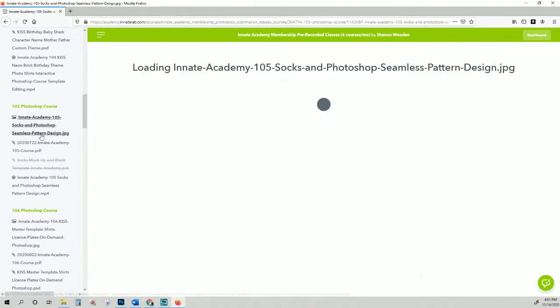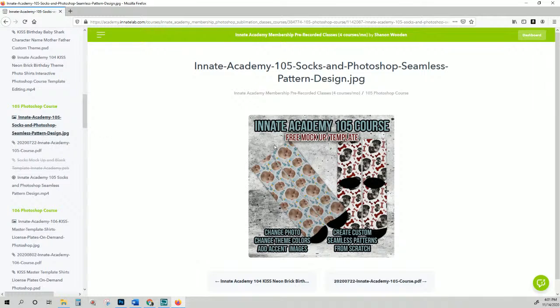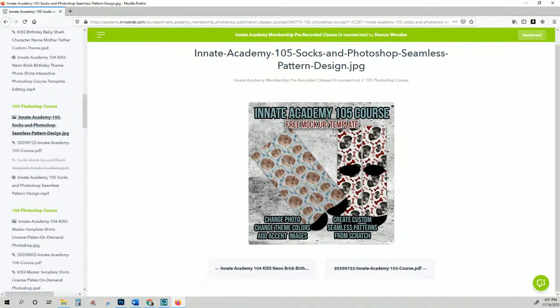Some of them you'll notice are templates that I offer. Some of them are exclusive just to the academy. Some of them will be exclusive for a certain amount of time. Like this one has been exclusive to the academy for 2 months, so I may unlock it on the regular website now. However, they won't get the class. They won't get the class video. They'll only have the template.